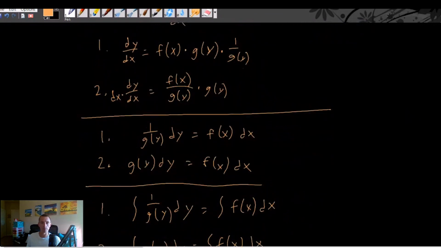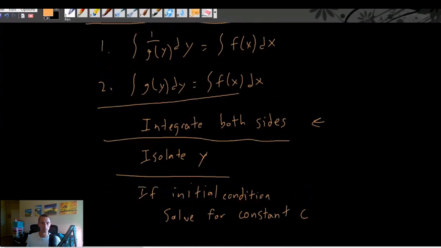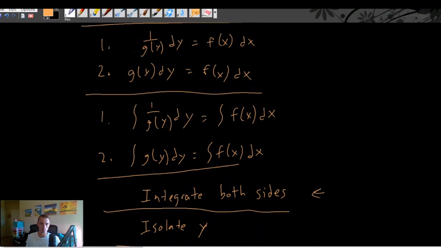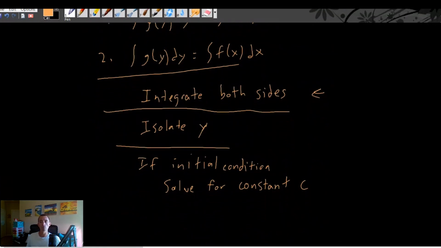So yeah, that's it. There's basically just going to be these 6 or 5 steps, depending on if you have an initial condition or not. If you do not have an initial condition, you would be done after this step, and you would have a plus C somewhere in your answer. If you were given an initial condition, you have to solve for that plus c and figure out what it actually is. The steps in the process that we just talked about in this video should be super helpful for you, but without actually seeing examples of how to apply it to a problem, it's going to be tough for you to really get it down.